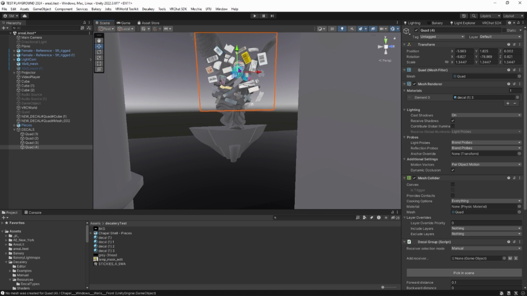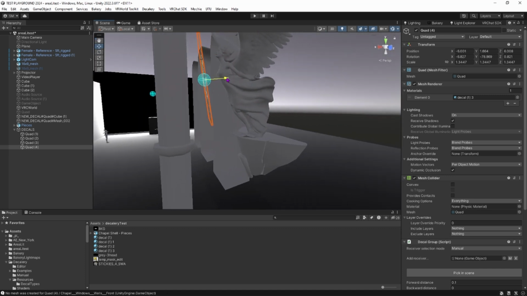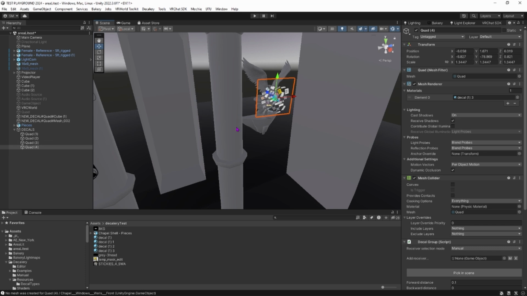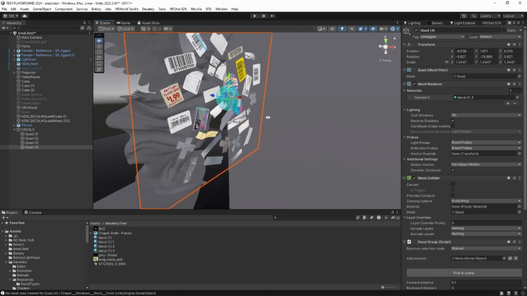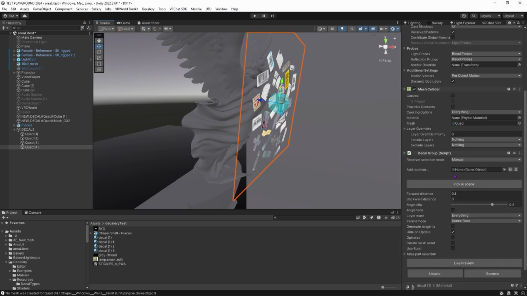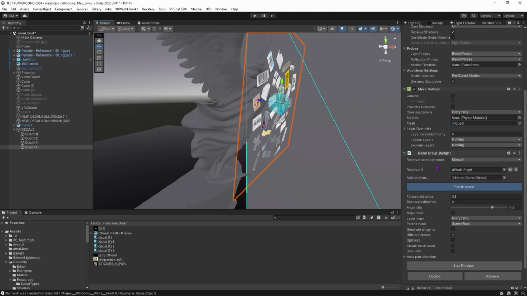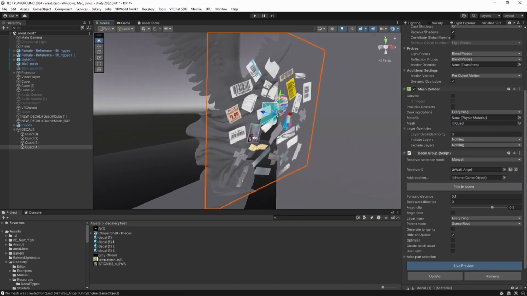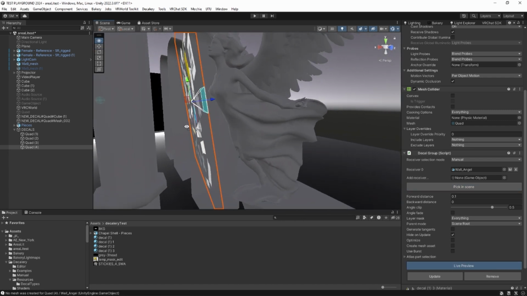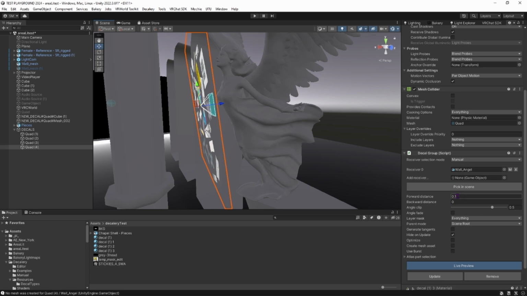So, once you have all your decals in place, all you have to do, super duper easy, is I'll just start with this one because I want to show how each one will behave. You come over here, and you can see these receivers. You can add them by hand, but there's this pick in scene button. So you can see how the meshes that you want to project on highlight in blue. You just left click and it adds them to this array right here. And then you just hit live preview, and you can see nothing is really showing up, and that is because our forward distance is only set to 0.1.